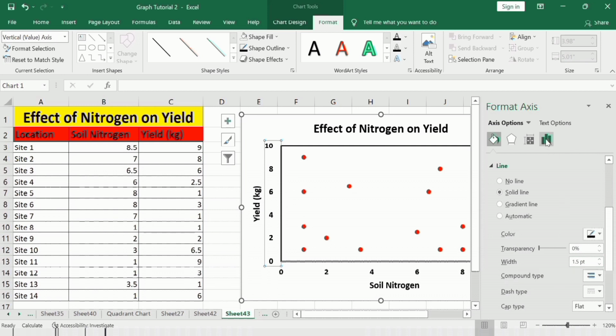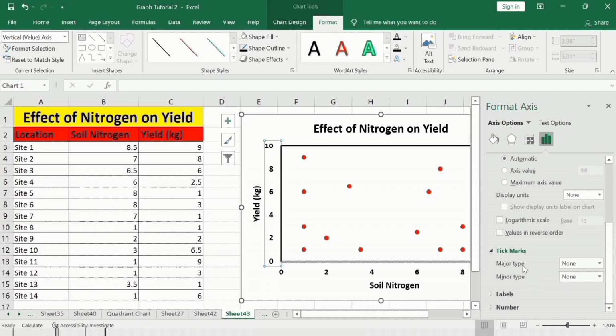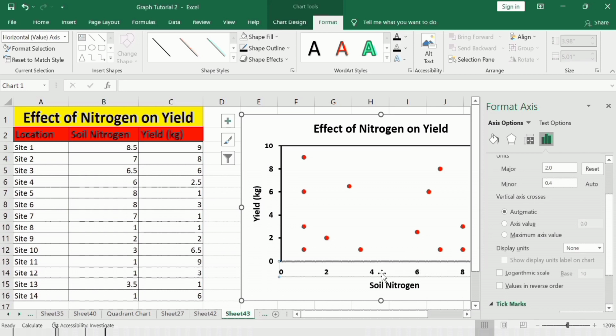Go to axis option, scroll down, and here you will find the option of tick marks and major type: outside. Now select the other axis and apply the format like this one.